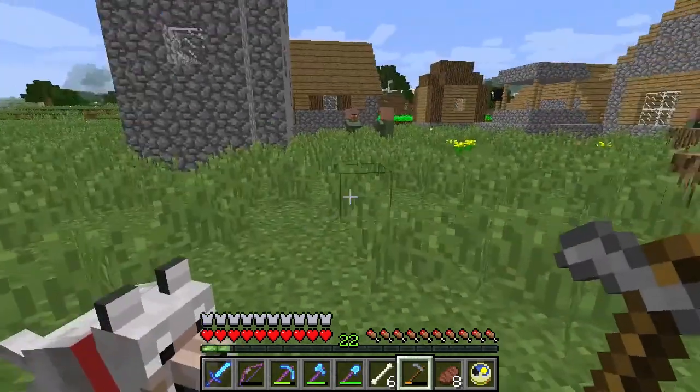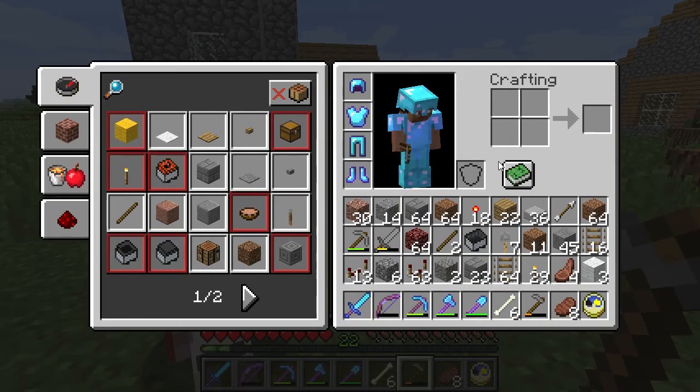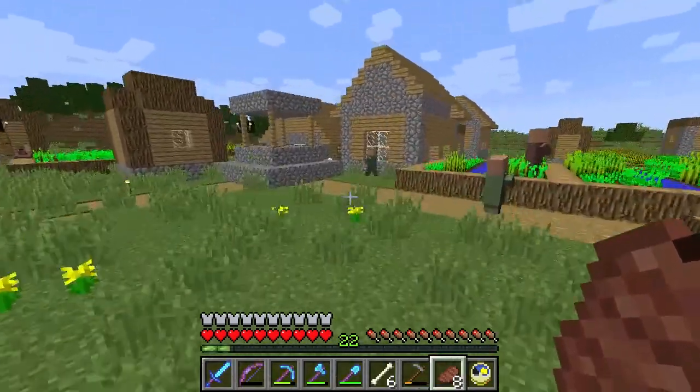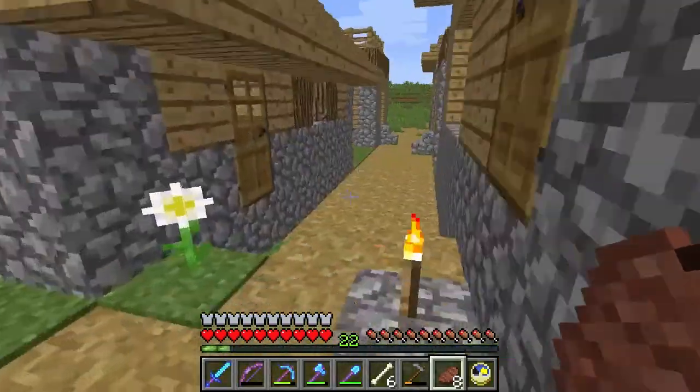So now we have a bunch of other cool stuff, like the crafting guide here, and we can make colored beds. And actually, I need to make a bed real quick because the sun's beginning to set.